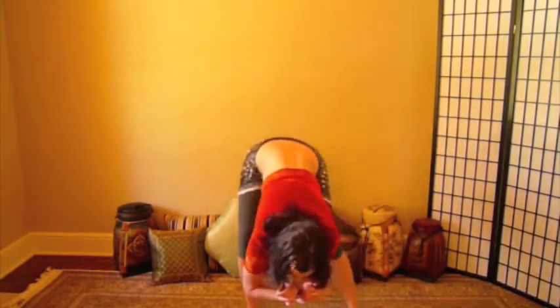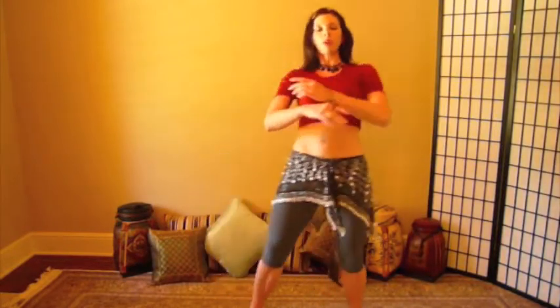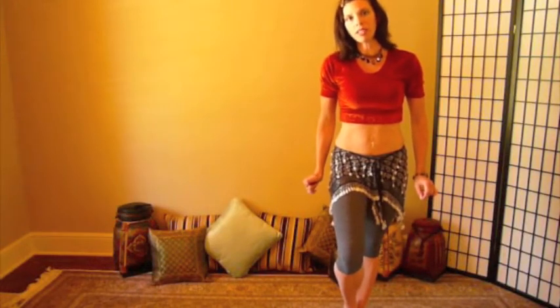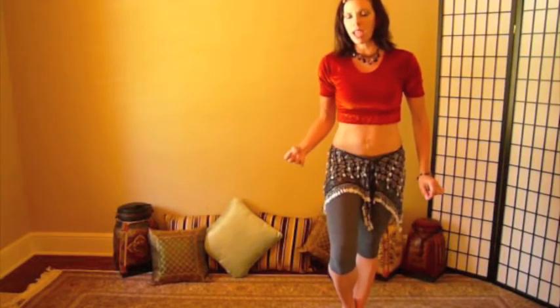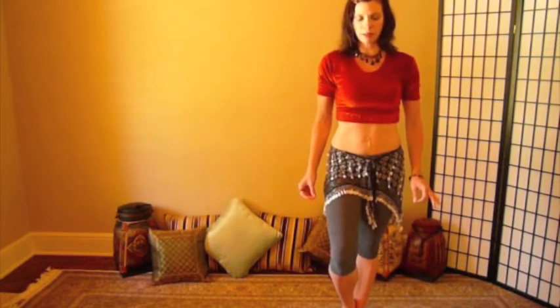Right leg goes out, push and shift, bend the right leg, swing it around, bend the left leg, up, push, and set. So if we were going to count this in an 8-count phrase, with this particular music, we might say something like this.